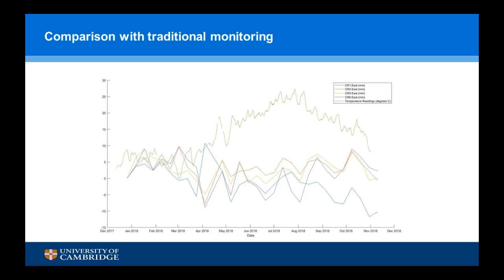Unfortunately, the party that installed the total station prisms installed reference prisms on the river walls of the Thames. Anyone who's seen the Thames knows it's fairly tidal, so its walls move a little bit in and out. Therefore, the reference prisms couldn't be treated as a reference prism. So that took out the chance of doing absolute to absolute, but I'll show you in the next slide what we ended up doing.